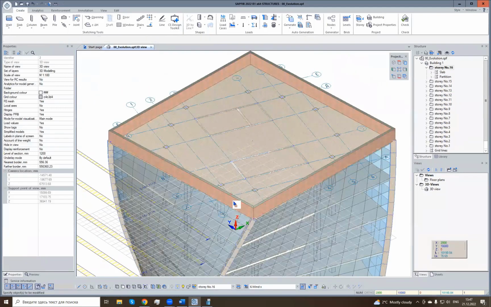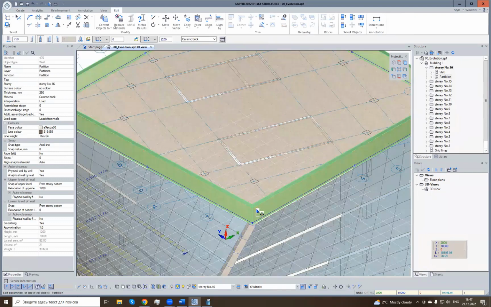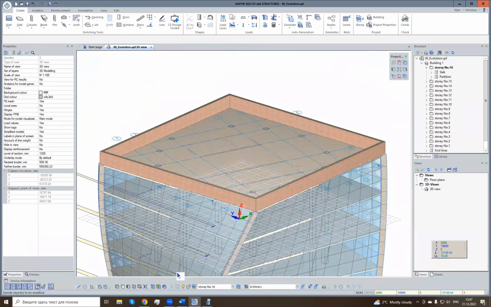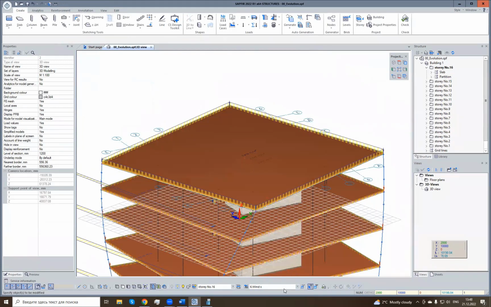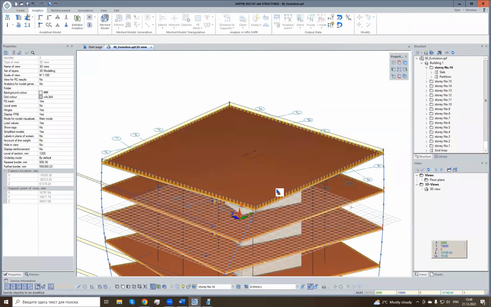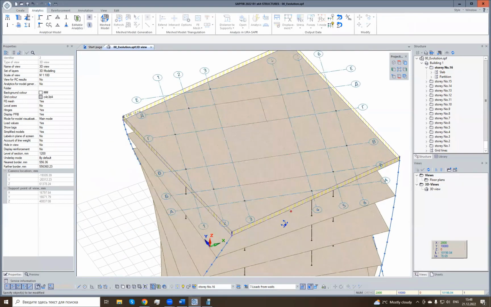You can see it here in the physical model. And in the analytical model, the program has created a load case. It is called loads from walls. Let it be not variable, but dead. Okay, and I will press the filter only for these loads.